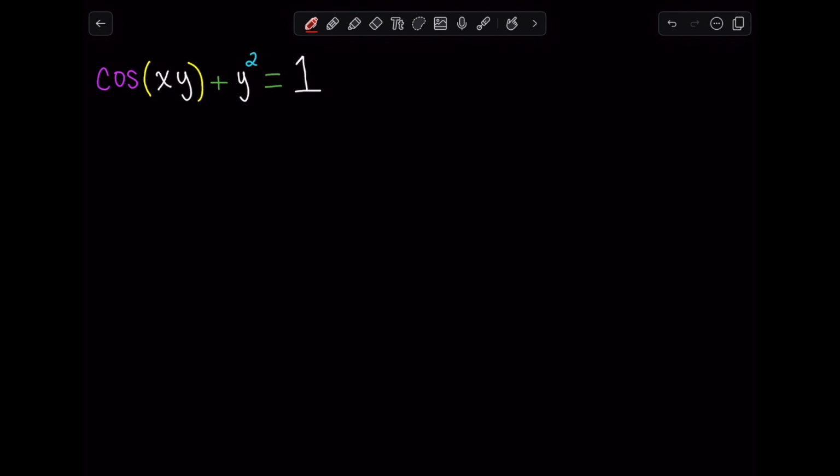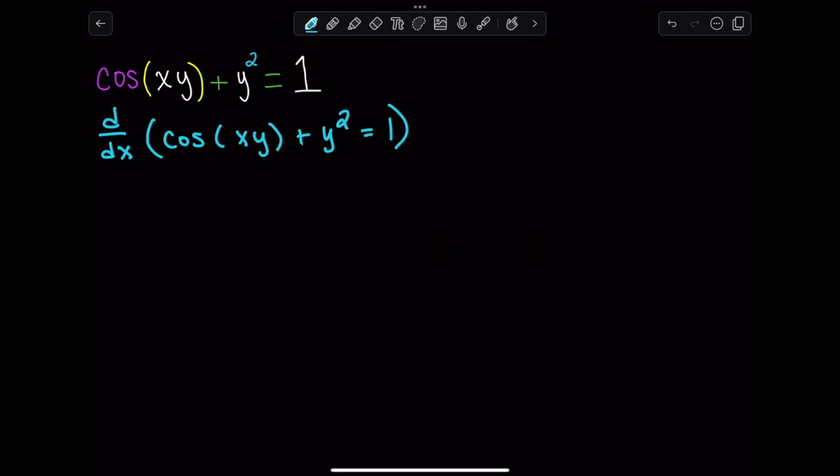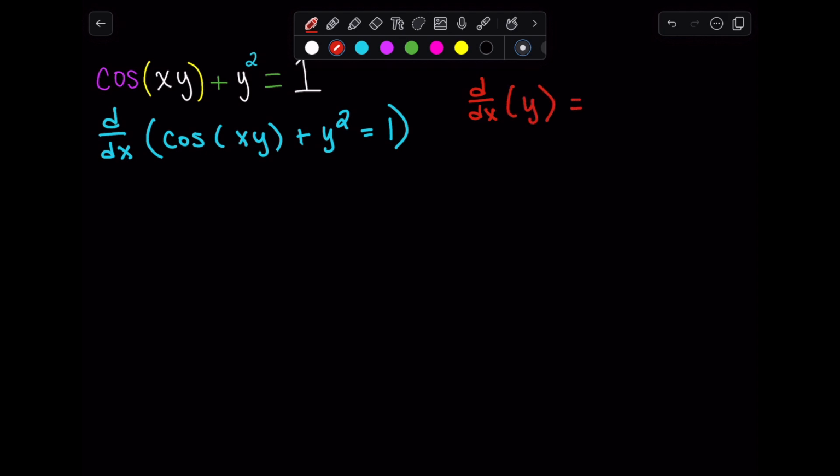So just to recap what we mean by implicit differentiation, what we want to do is just take the derivative with respect to x of the entire problem statement. And that's just a fancy way of saying every time there's a y value, so we're taking the derivative with respect to x of a y, we just want to write the derivative and make sure we add this dy dx term because the resulting solution of these types of problems is dy dx equals something.